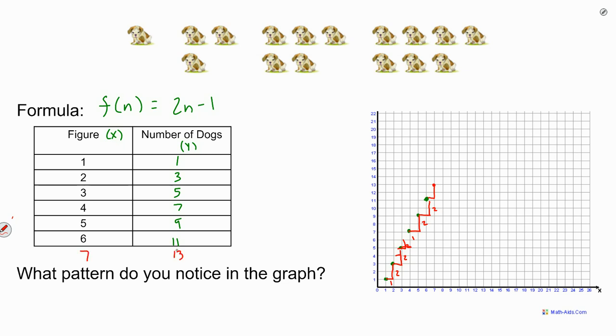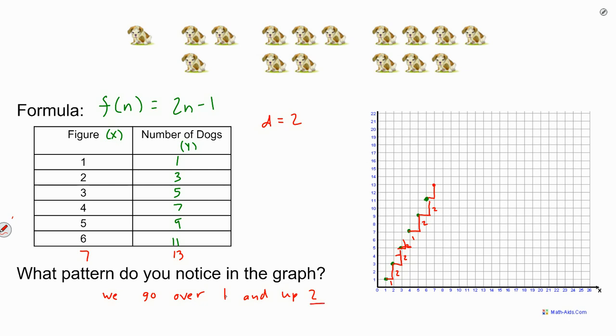If we notice the pattern, what pattern do you notice? We go over 1 and up 2. So if we notice this pattern, we can continue the sequence graphically. Now, what's significant about this? Our common difference, if you remember, the thing you are adding every single time, is 2. And how many are we going up every time? We're going up 2 every time.